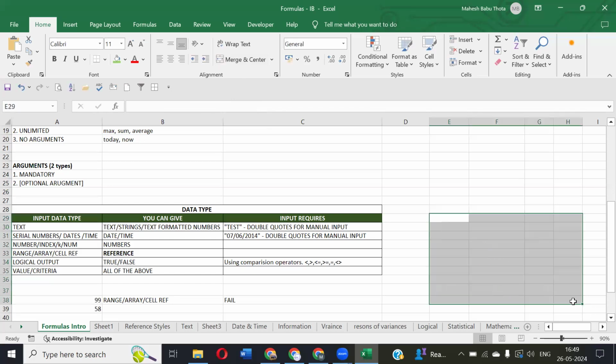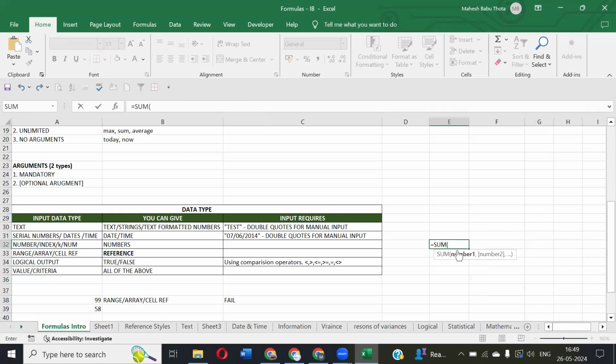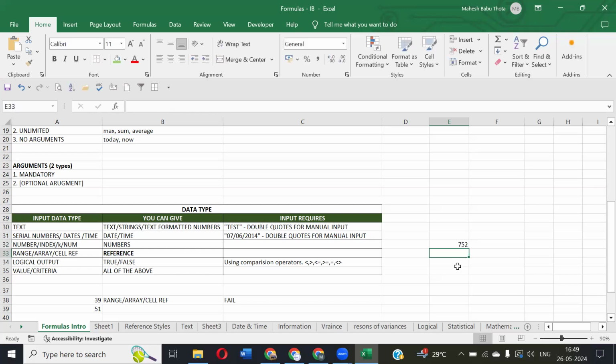If it is a number, you may have to enter numbers as well. Suppose we have some formula. It's showing number 1, number 2. Yes, we can write any numbers, and we can write them without using any double quotations. We don't need to write numbers within quotation. We can write as you want: 50, 20, 80, 90. Like that we can write anything. It's not required. You just have to differentiate every number through a comma. This is how we can write formulas for numbers.